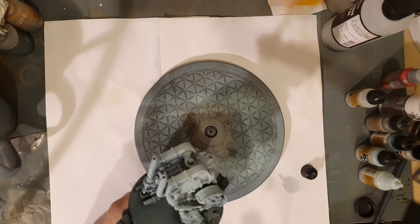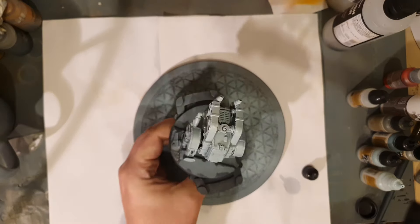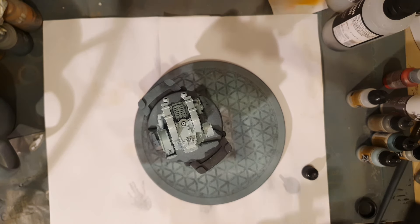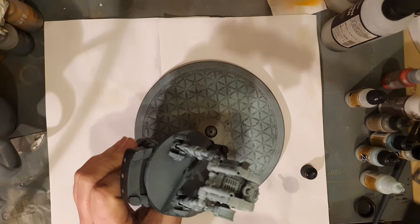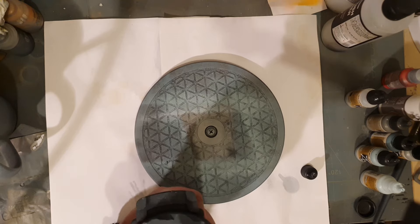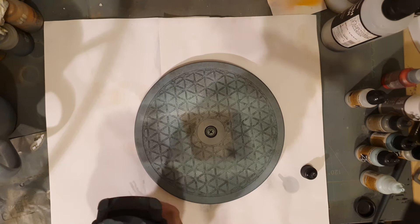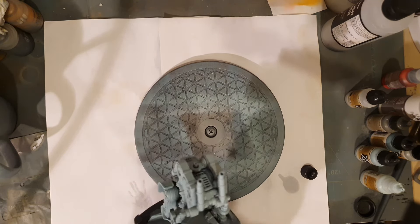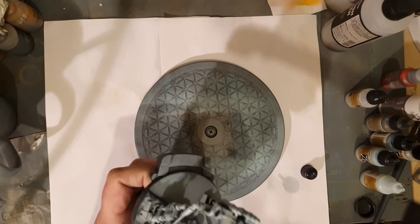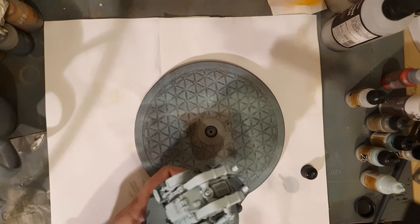So switching to the Sentinel — I used the exact same process as with the tanks. Same black base coat, then zenithal with the PRU Faded Blue, then the Russian AF Light Blue, then the AF-18F Russian Light Blue. Again, all from a 45 degree angle, so you keep all the shading exactly where it's supposed to be. It's really handy with airbrushing — it doesn't really go into any of the recessed details.